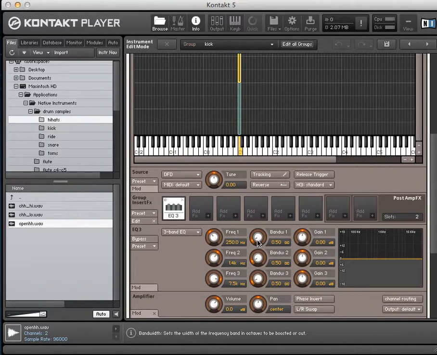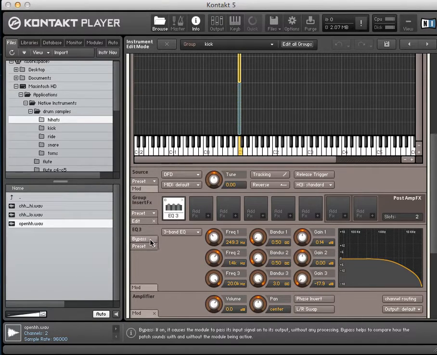So what have we got going on here? So these are your frequencies down here, 1, 2 and 3, bandwidth. Right. So frequency 1, I'm assuming, is there. So frequency 3, if we pull that, bring the gain all the way down so we can see what we're doing. Right, there we go. Increase the bandwidth and increase the frequency there. So there you go, you've got a nice little high pass, and it just tightens it up.